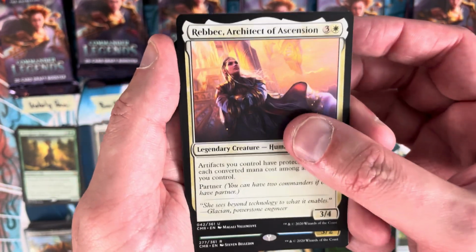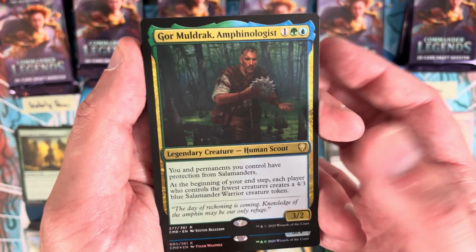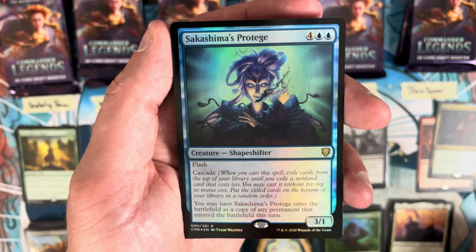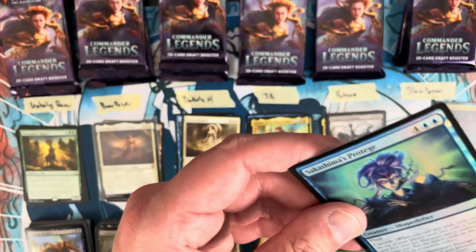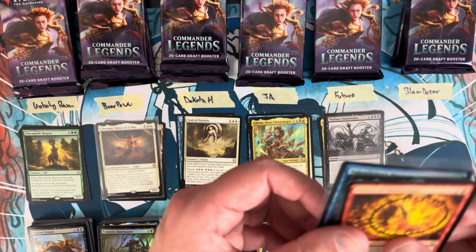And then Rebek, Gore Moldrek. That's a rare. I don't know, foil rare. What do we got going on here? It is a Sakashima's Protege. All right, yeah, it's a foil rare. Usually about 1 or 2 of these per box. I'll sleeve that up right now. It's not a high-end foil rare. It's not something you are crazy about, but it's not bad.